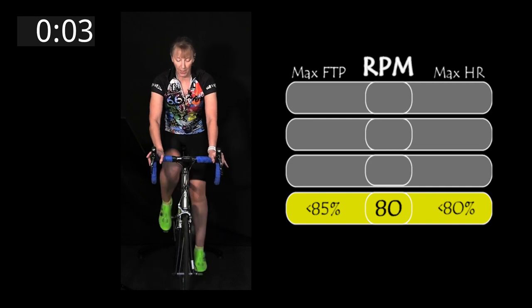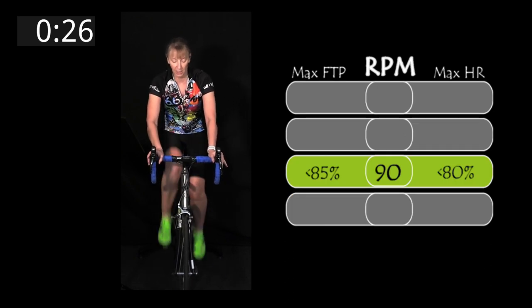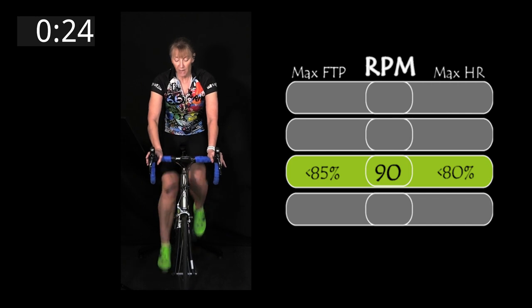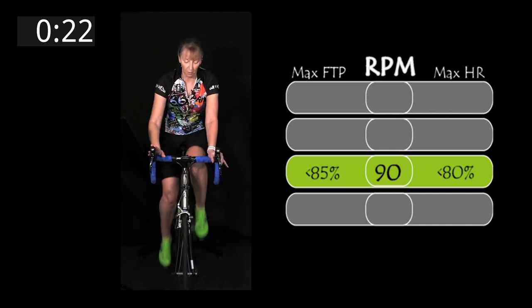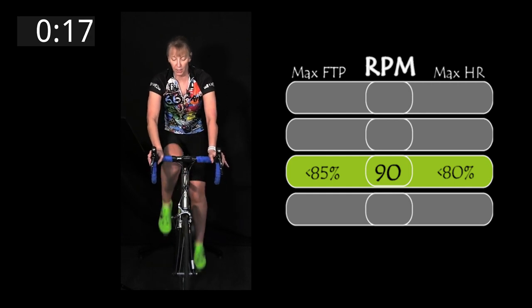I'm just about to step it up. Just watching my time like a hawk. Okay, so increasing that leg speed to 90 RPM. If you don't quite make it on the first block, don't worry, on the first ladder, your legs will get used to moving a little bit quicker.